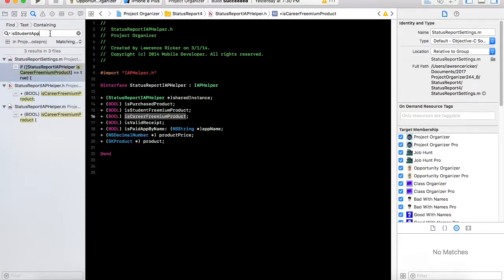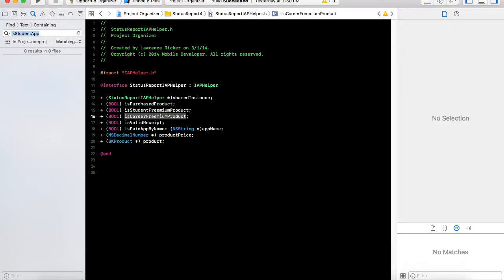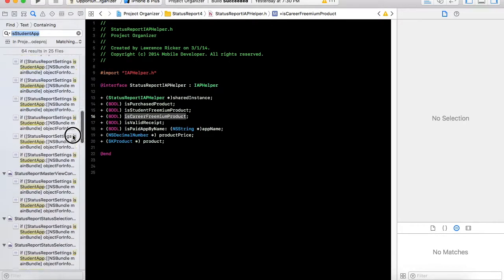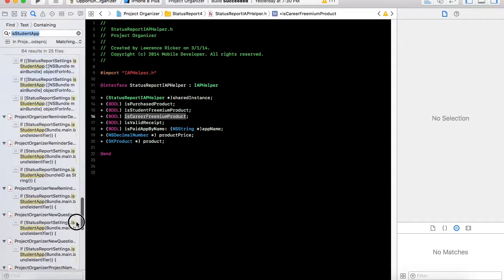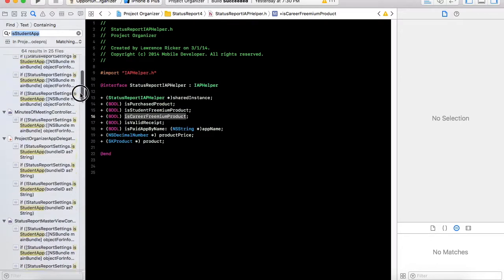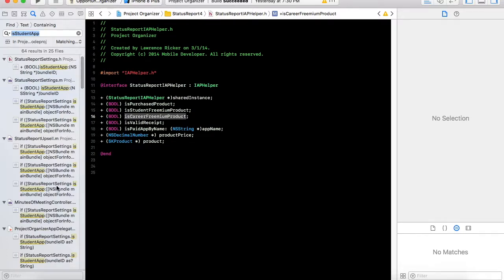And just to give you an idea of some of that logic, if I search through my code, there's actually a lot of references throughout the application where it drives the behavior of whether it's a student app or a career app, and then there's variation in behavior based on that.